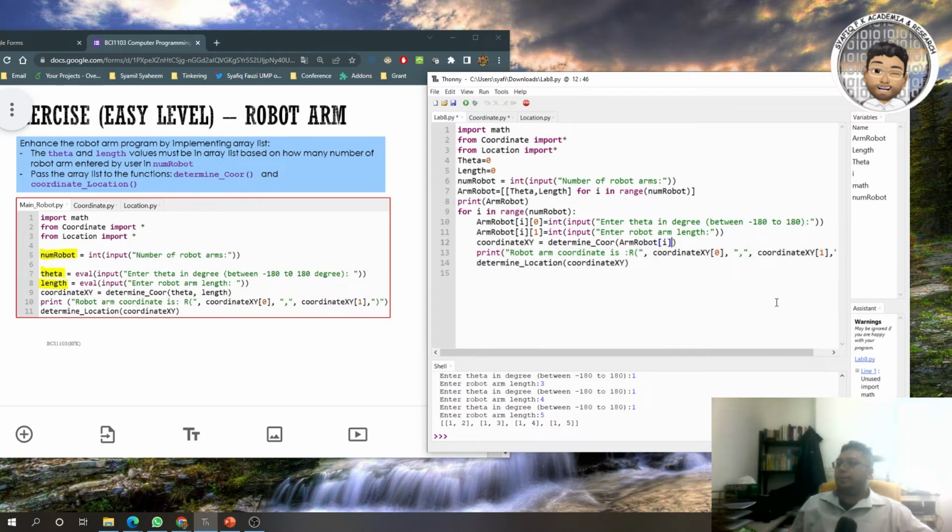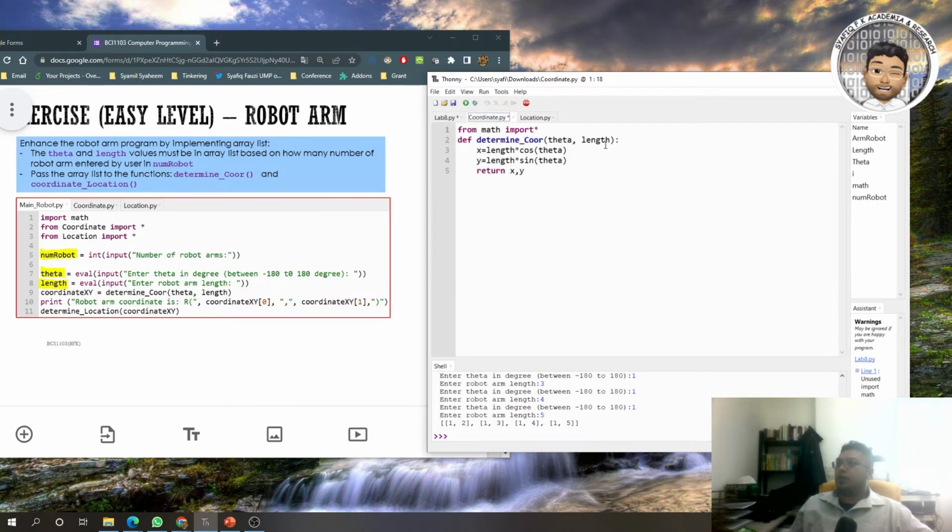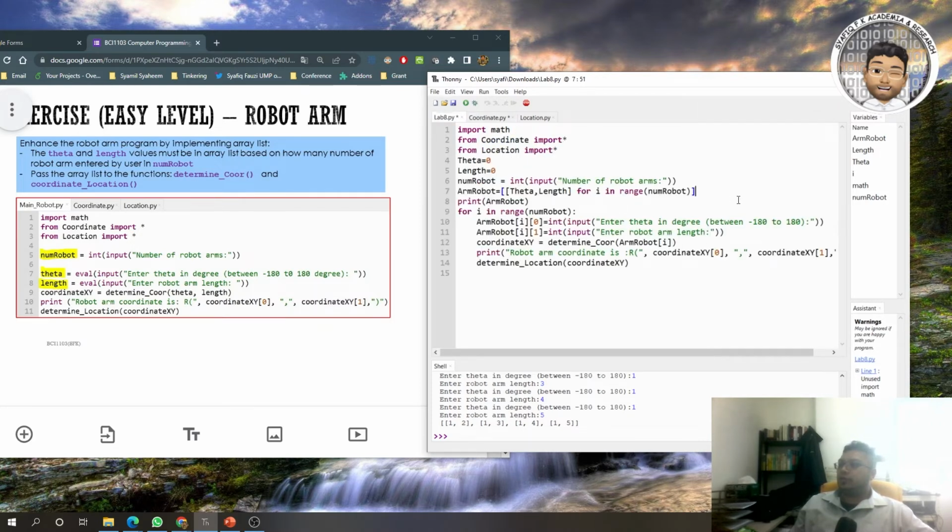Good. And coordinate. Let's just put in input value. Never mind, let's remain this way, easier to understand.